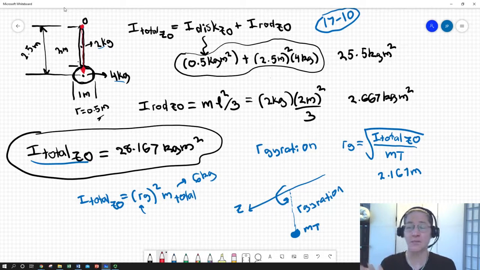If we're going to move that pendulum, rotate it about some point, maybe point O. And we looked at calculating that using a combination of fundamental principles, of handbook numbers, a parallel axis theorem, combining moments of inertia of individual parts, so composite parts, and then we reviewed the definition of radius of gyration and showed how it related total mass and the total mass moment of inertia. So this type of method is probably something that you're going to use more and more often when you're solving rigid body planar motion kinetics problems.